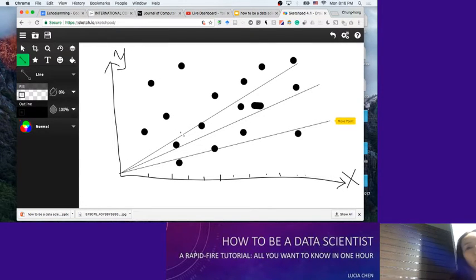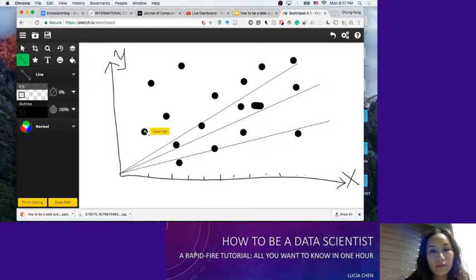Then the algorithm will look for the best one. Here this is the distance between the points and this line. If you sum up the distance between the points and the line, the best line should have the shortest distance.